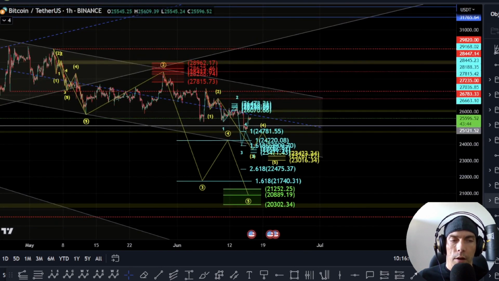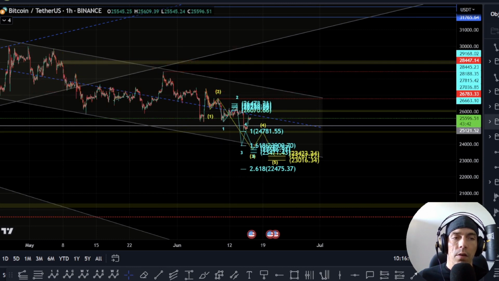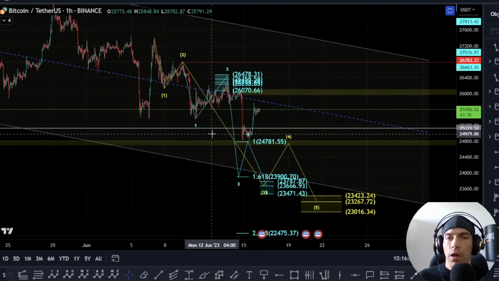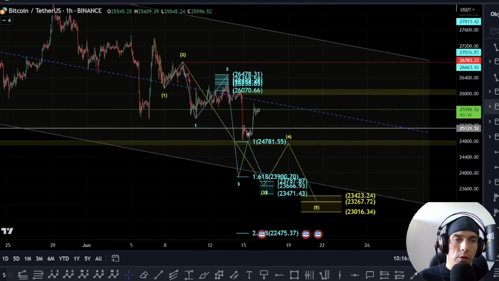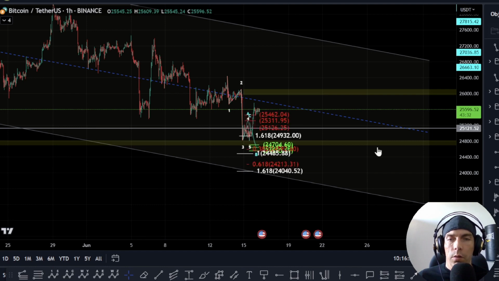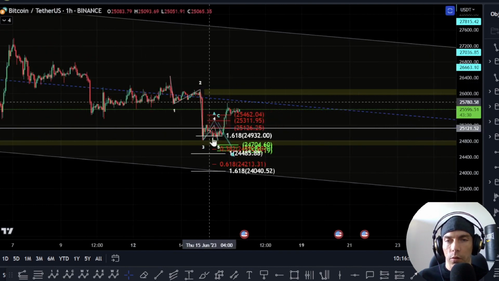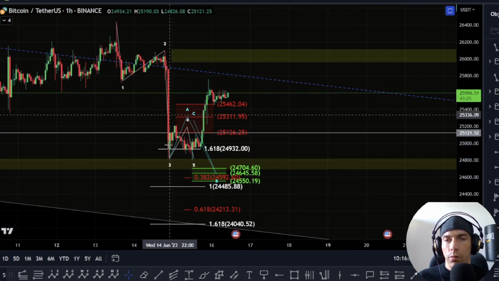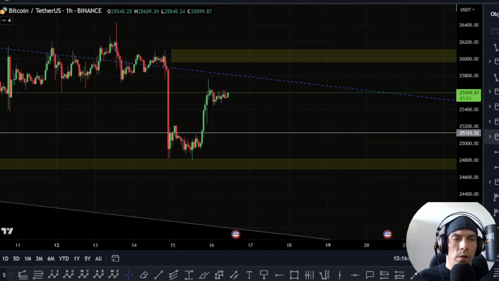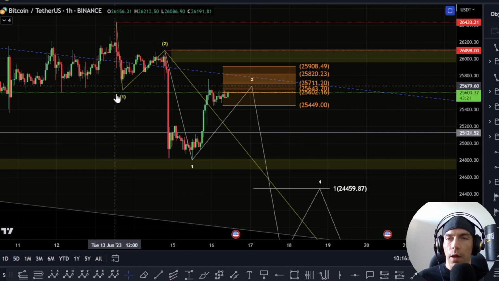So we're going to have to keep an eye on it as we actually get the moves come in. But at the moment, we don't have confirmation. All we have is three-wave structure. Now, what I'm looking for here is that this is 1-2, 1-2. And then within this next structure to the downside here, what we were talking about was this possibility of 1, 2, 3, 4, 5. Now, I don't like looking at this in this way because this would be a very short fourth wave. So rather what I'm looking out for is that within here we have this is 1, 2.